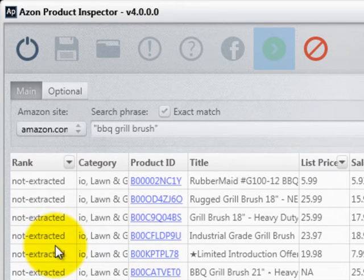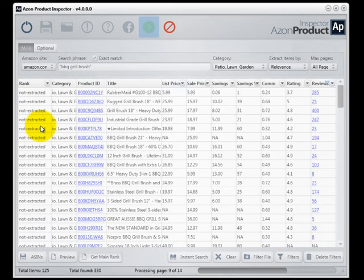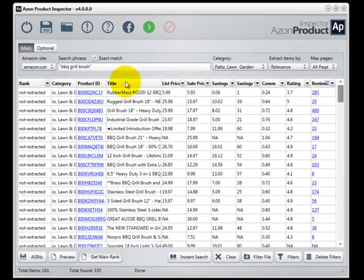So again, some of these products are going to be similar to what you found within the top 100 analyzer, but you might find other products that didn't come up in that search. And so when you can combine this data together and do some analysis and look at these products and see what's selling and what's doing well, both by looking at the reviews and the bestseller rank, it's going to give you an accurate picture of what's selling, and then I'll, of course, also help you determine what you can then sell on Amazon. So incredibly powerful stuff here.